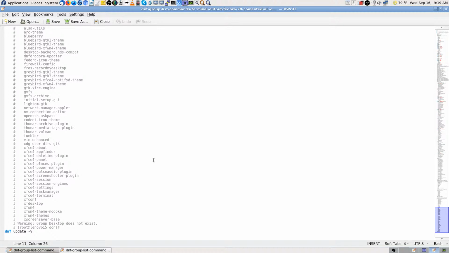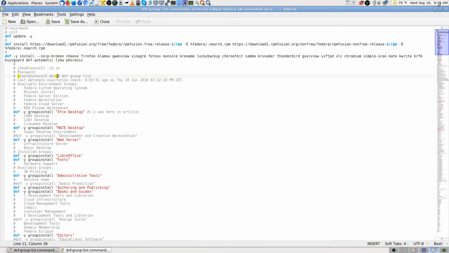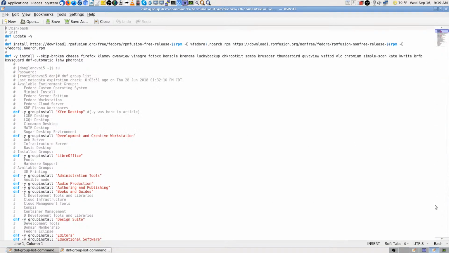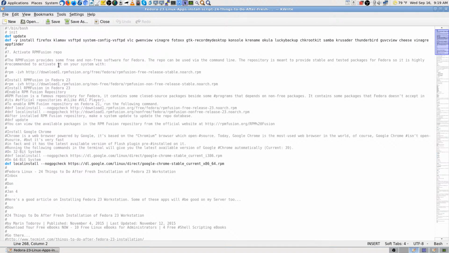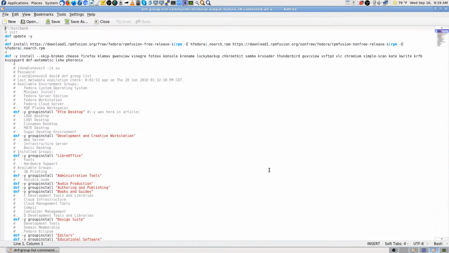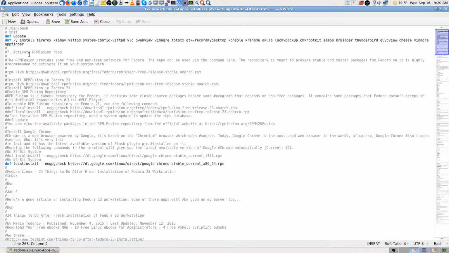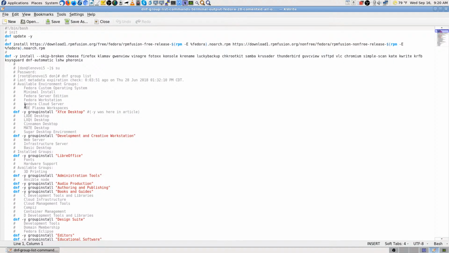But yeah, I'm going through it really fast because my eyes are just not really seeing anything. So I'm going to close this one, that way I won't forget and go back. Let's see, this one here I'm going to do. This one does have my little favorite groups up at the top, favorite apps, I mean, but they're in the wrong order. Let's see what this one has. I didn't do it there either. No, wait, yes I did. Okay, yeah, this is what I was talking about. This one has my favorite hand-typed apps in there, and then it goes and installs RPM Fusion. I had not thought about that I need to install RPM Fusion first, so there it is.